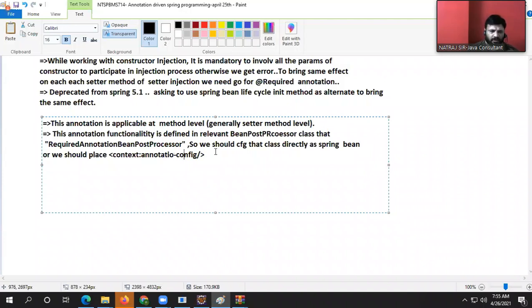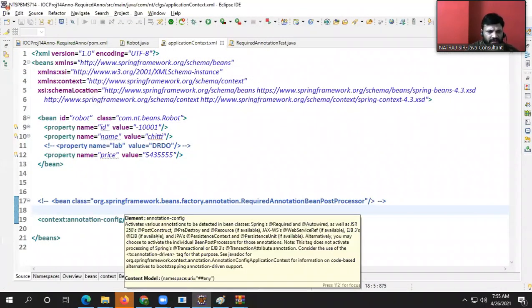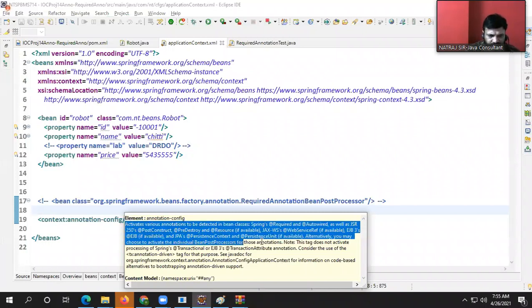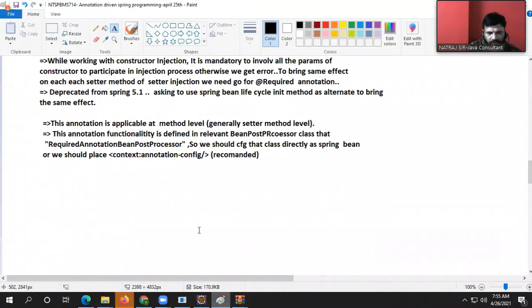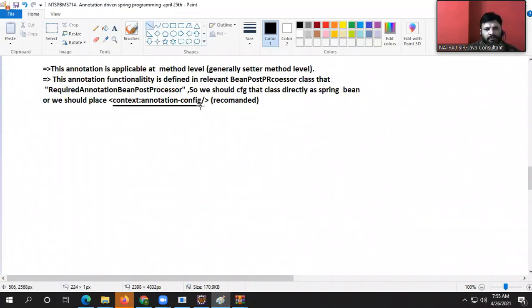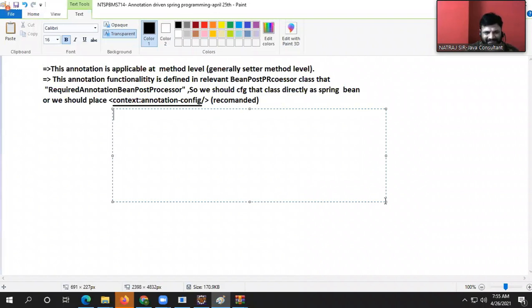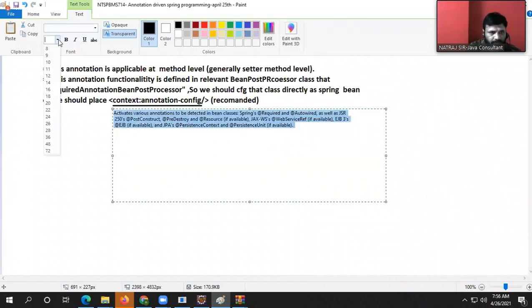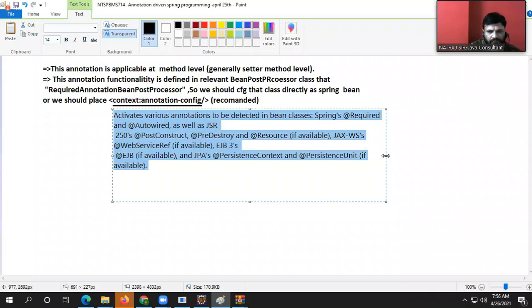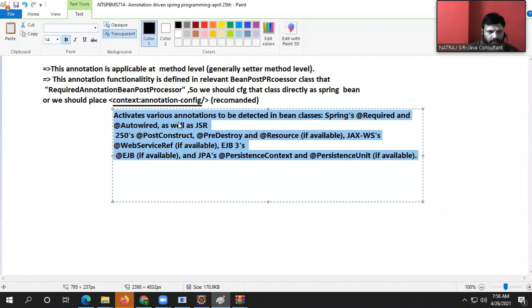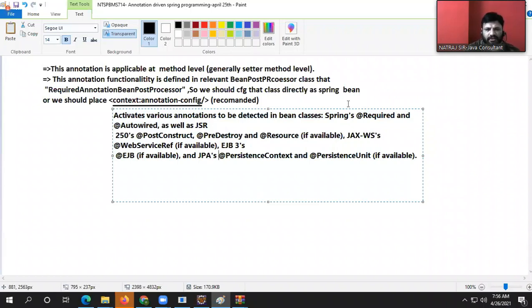The second one is recommended. Context colon annotation config tag.